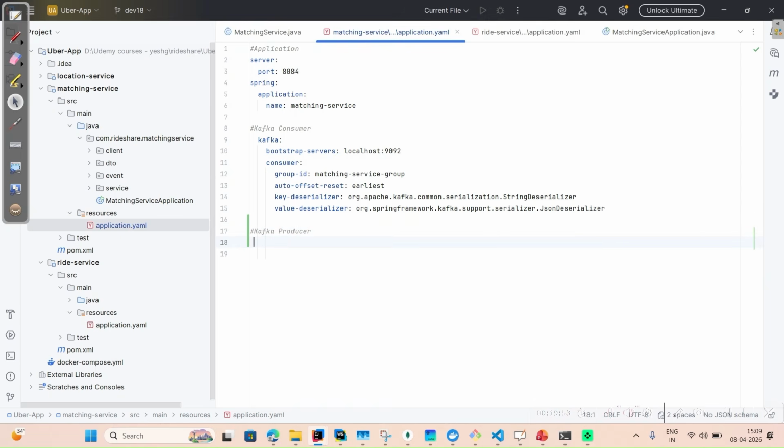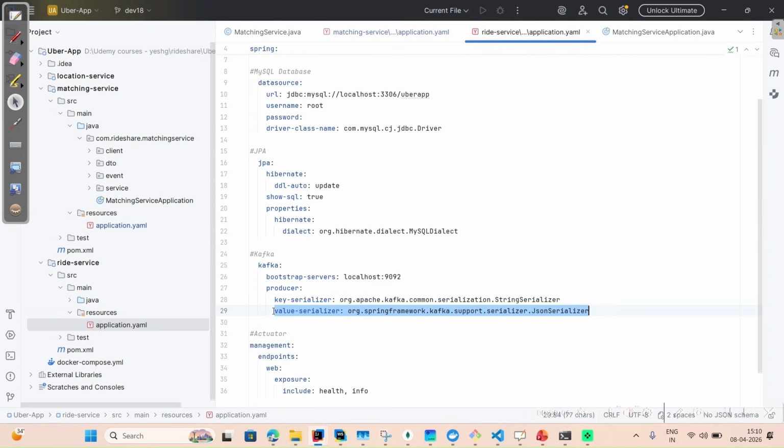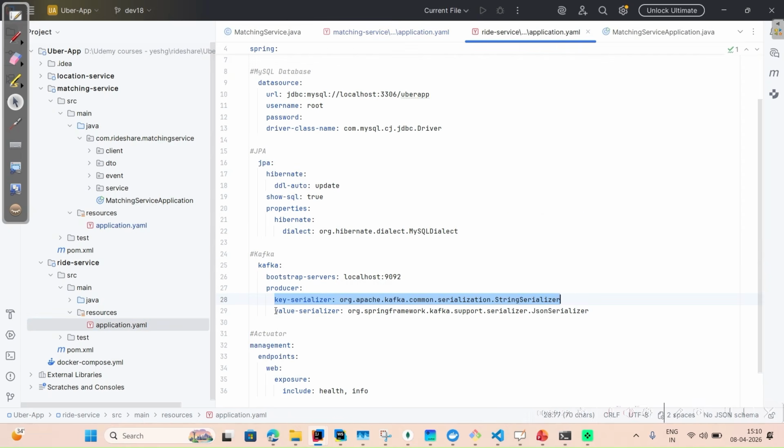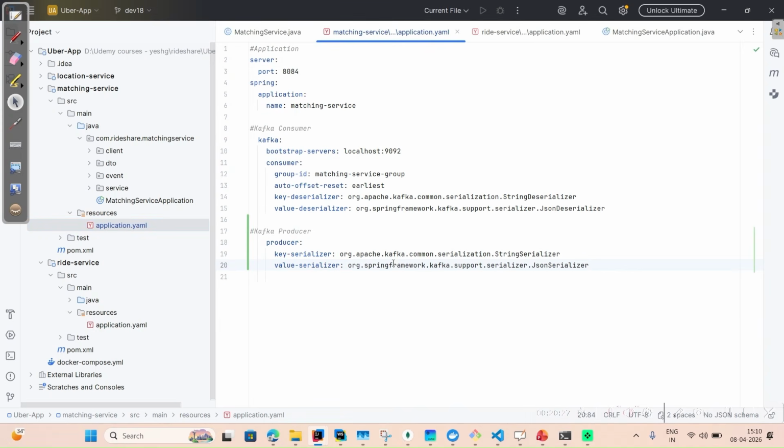So spring.kafka.producer.key-serializer, org.apache.kafka.common.serialization.StringSerializer, and value serializer, org.springframework.kafka.support.serializer.JsonSerializer.